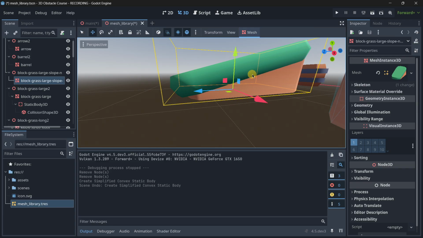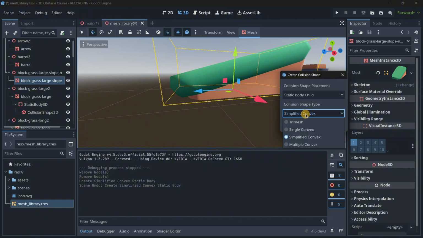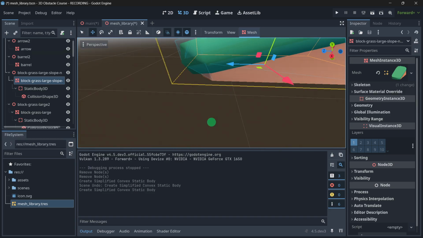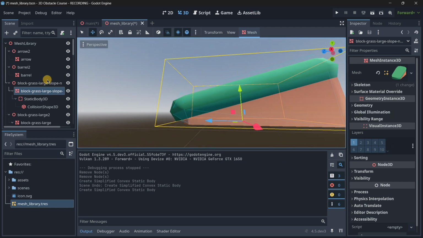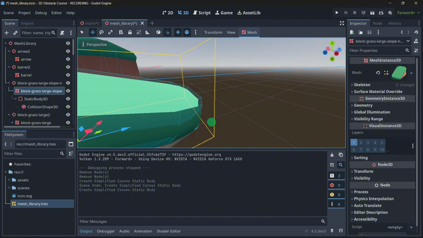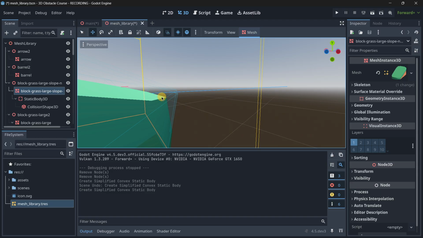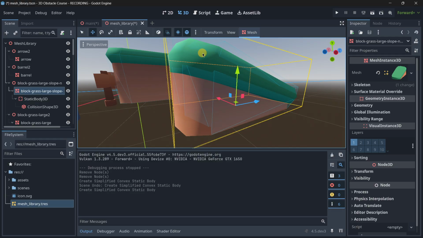And we also have a last one that is not really explained. At least I didn't find it anywhere, but it's pretty simple to understand, which is simplified convex. It's like convex, so it'll just generate one shape for everything, but it saves even more resources. I don't really like it very much because here we do see some things that are not correct. It's quite complicated to see because of the background, but let's try to do it over here. Here the geometry is super bad. For example here, check how the collision would not actually be good enough. Check how all these parts are not included.